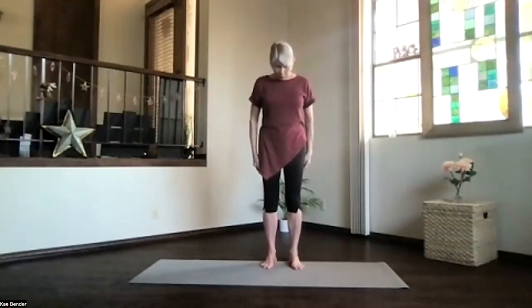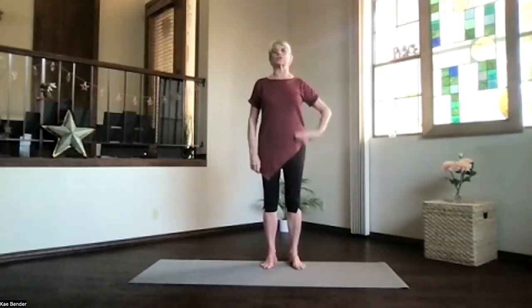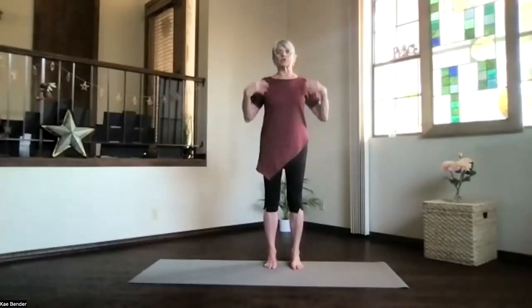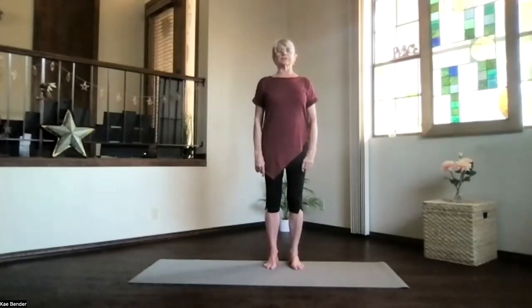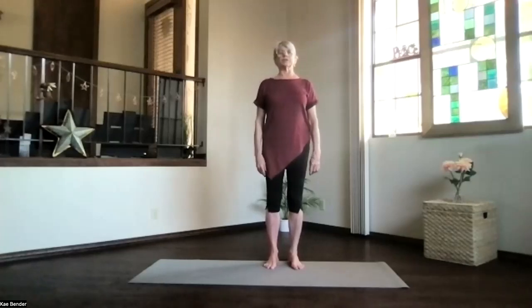Okay, let's do our warm-ups and focus a little on the upper body, neck and shoulders. So feet hip width apart, toes straight ahead, ankles, knees, hips, shoulders lined up. Activate your core, bring your shoulders back and down and your crown to the ceiling. Spread your toes out, straighten your knees as much as feels okay, and your crown toward the ceiling. Take a moment to breathe, focus inward.